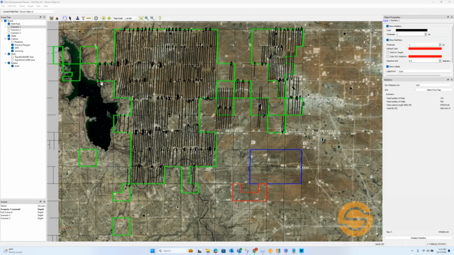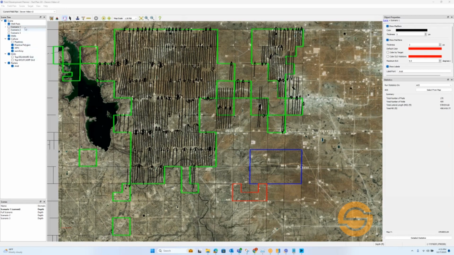Some of the things we'll be showcasing in this video will be our customization for creating pads like back building, adding additional legs to fill regular spaces, and trying out different scenarios to see which method might be the most cost-effective for you. So right now, as you can see, all of the wells here in black are the ones that we have toggled on right now. That's going to be our well pads.